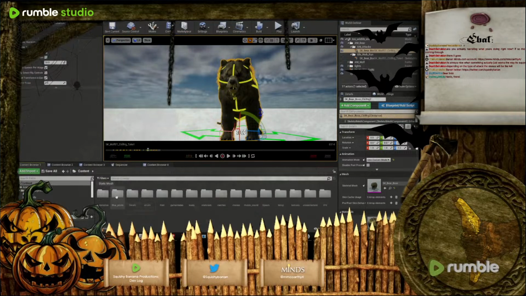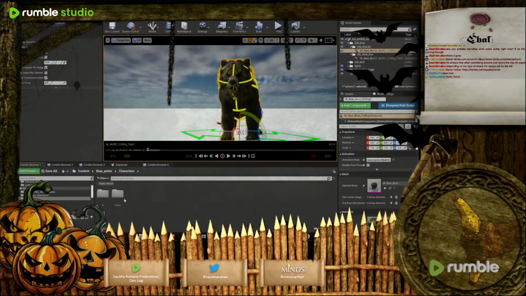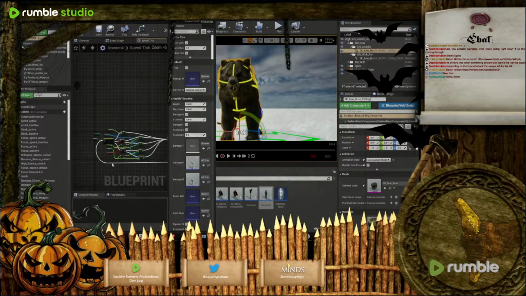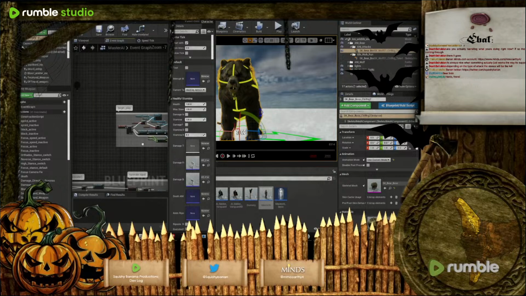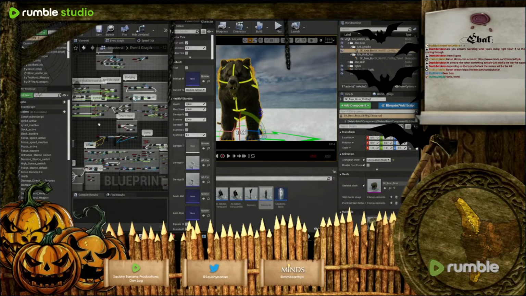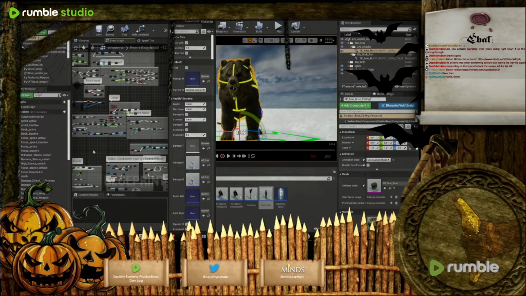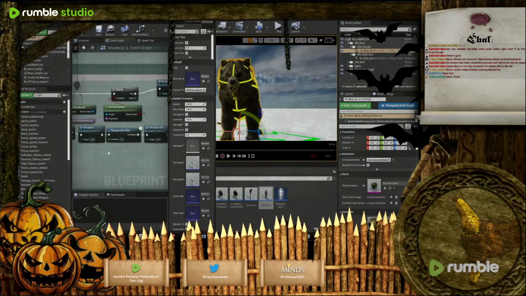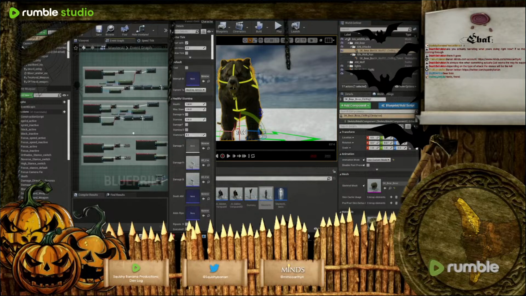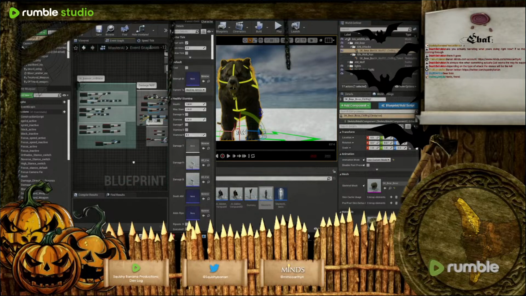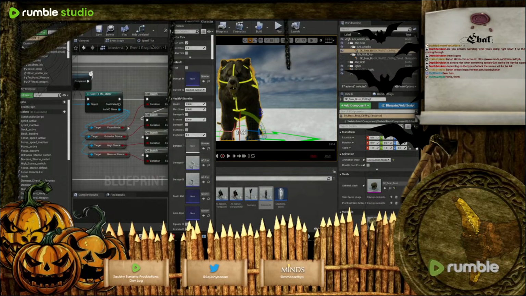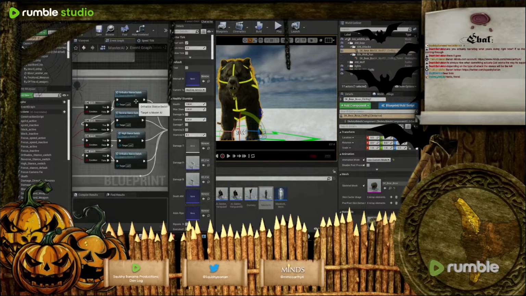I'm just curious really quickly. Just want to open up my master AI program. Just the basic event graph here. We got our stance switch here.